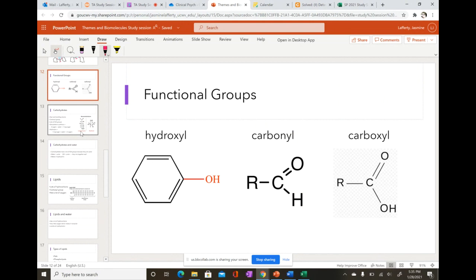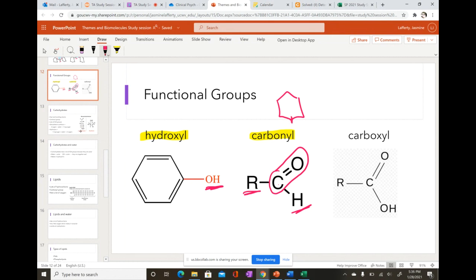All right, so functional groups. Before we even start to learn the different types of biomolecules, you guys need to know how to identify them. So we already know about our hydroxyl groups. It's just a little OH. Now, a carbonyl group is C double bonded to an O. That's what will mainly show up on a molecule. It also has this R group, which just means other stuff, and a hydrogen. But what you really need to look for is C double bonded to an O with really nothing else on that carbon. So, say if I wanted to draw a carbonyl on this here molecule.